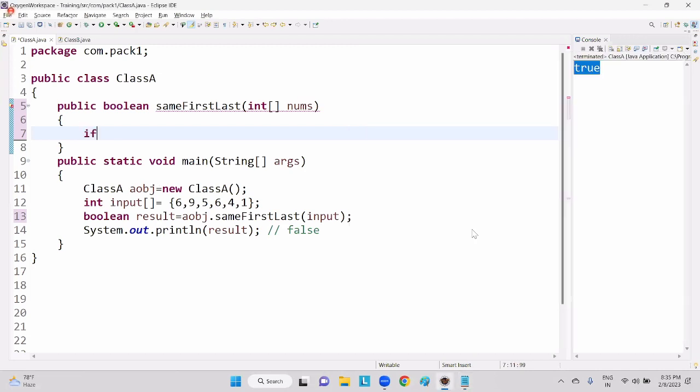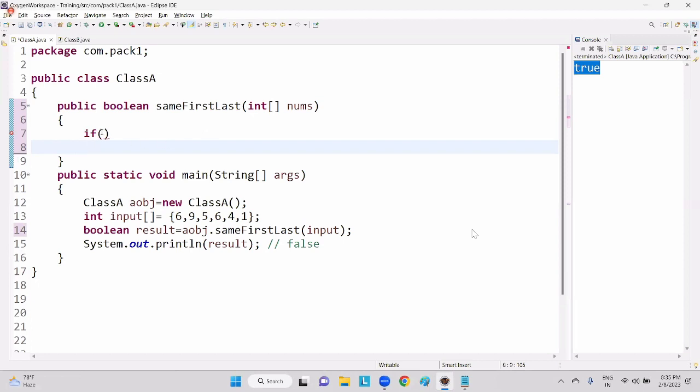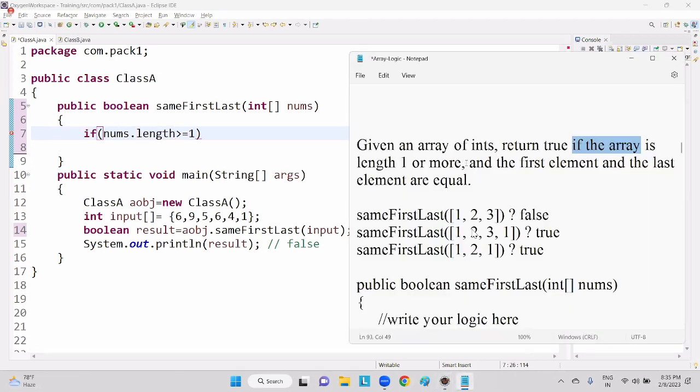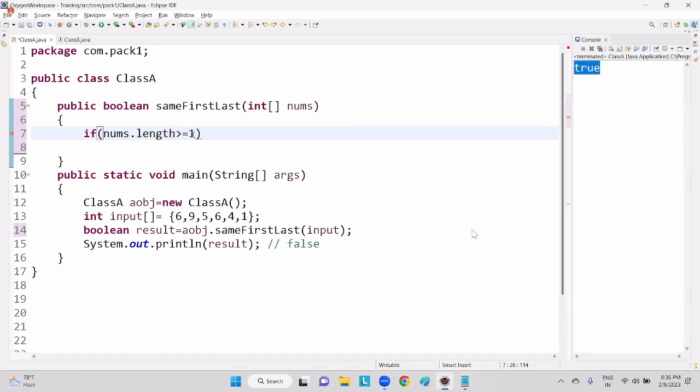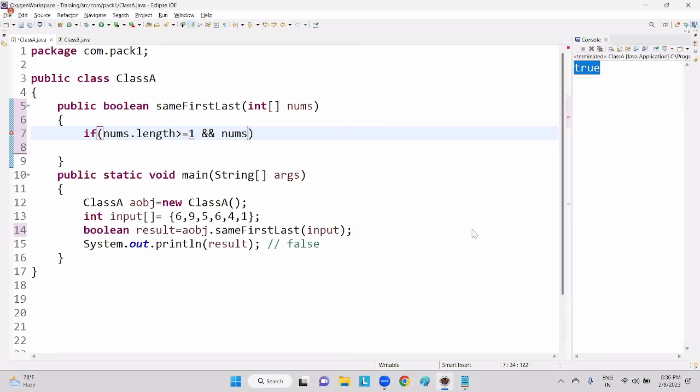First, if nums.length is greater than or equal to 1, and, logical and, after that the first element and last element are equal, nums of 0 equal to nums.length minus 1.